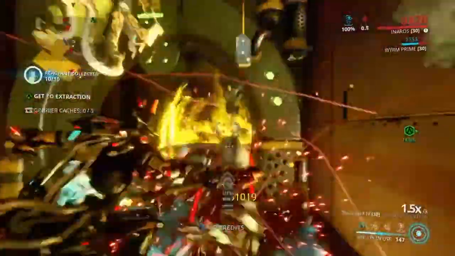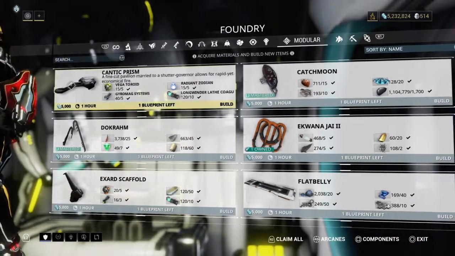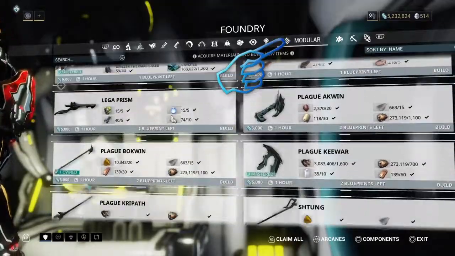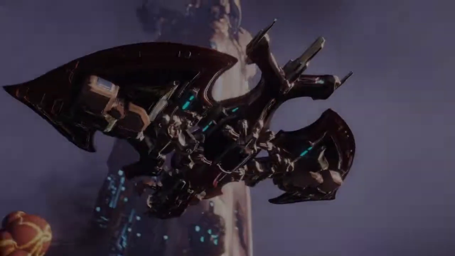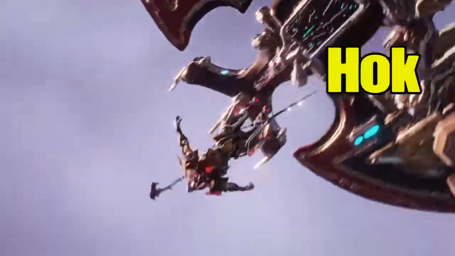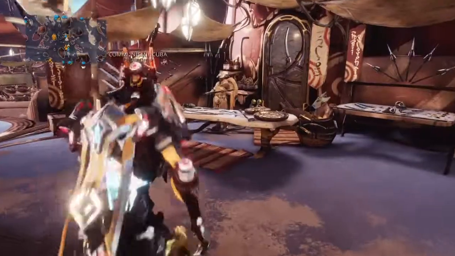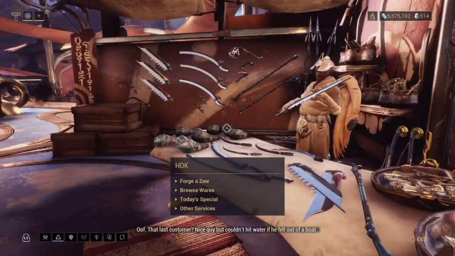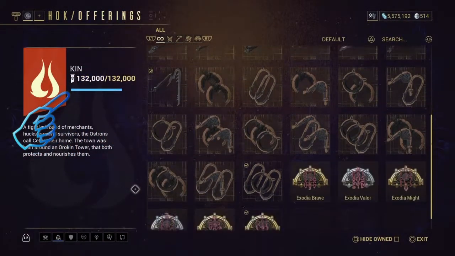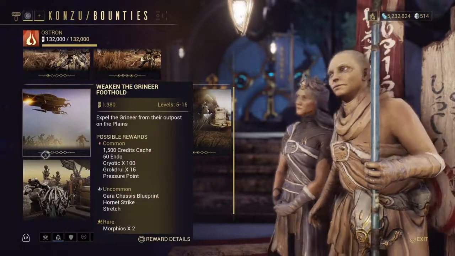Now, when we're building a Zaw, technically we need to remember that they're modular weapons. So when we go to our foundry, we're going to find them in this section right here. Now all the pieces you need, you're going to have to get from Cetus, and that angry guy who's always yelling at his partner, his name is Hawk, or Hawk, whatever you want to call him. All the pieces you buy from Hawk, you can get with Cetus standing, and only Cetus standing. So you're going to have to do a lot of the missions to get a lot of the standing.